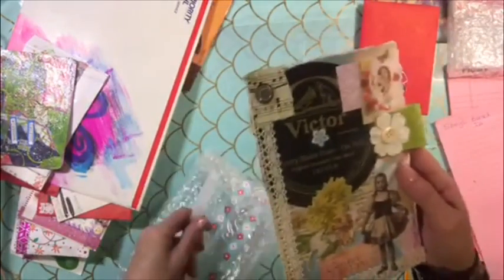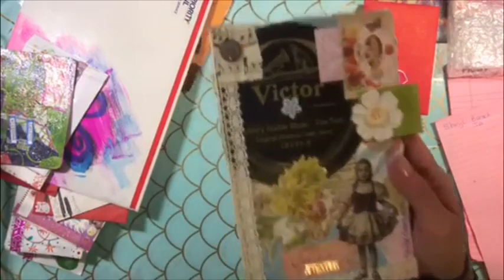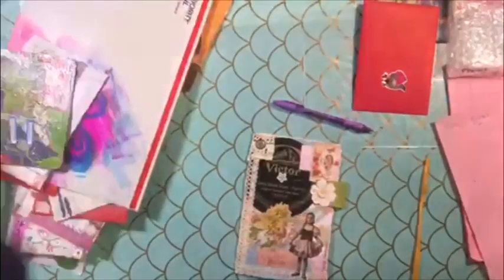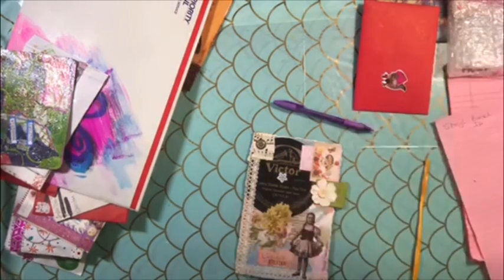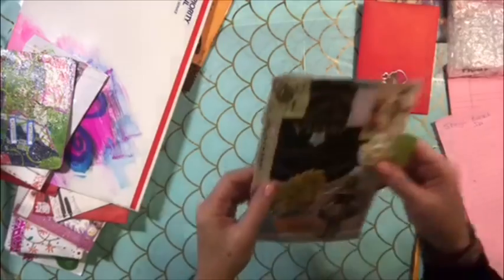Oh, Sheryl, you did it. It's all your fault. I'm going to put that off to the side because I want that. I'm going to take this washi tape down because I want to put this washi tape over here and reuse it in my junk jar so that Gracie doesn't get to it. So sorry about that. Sheryl, this is really cool.